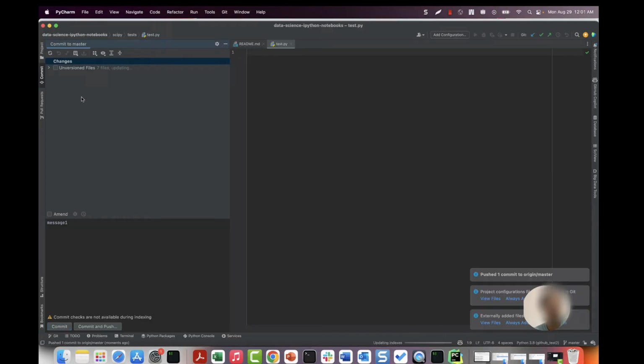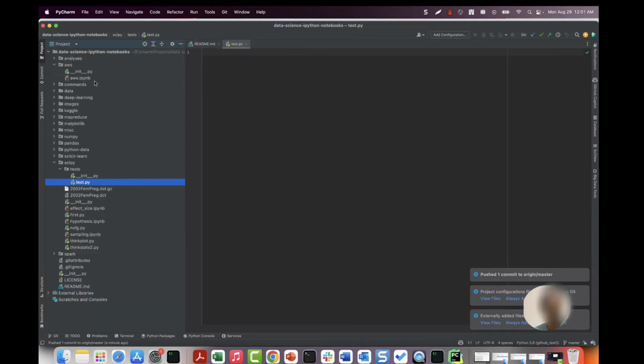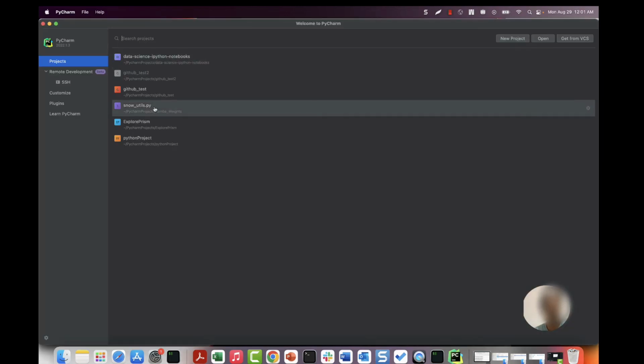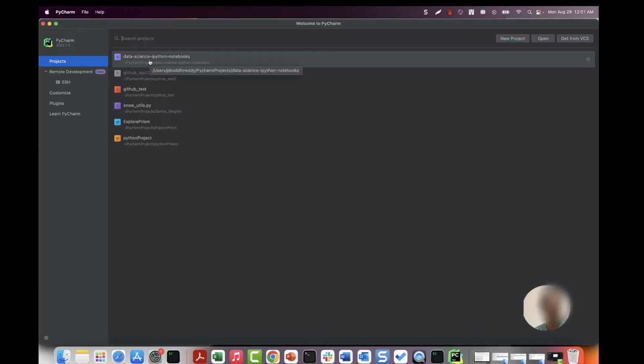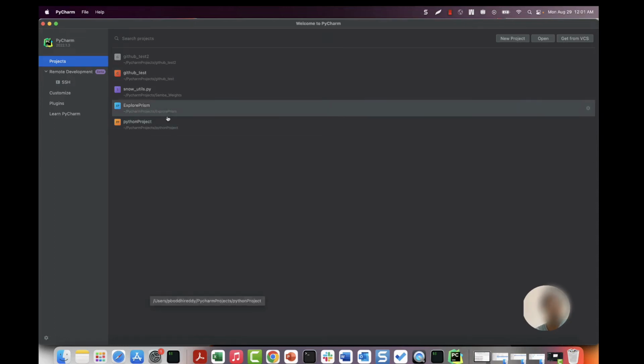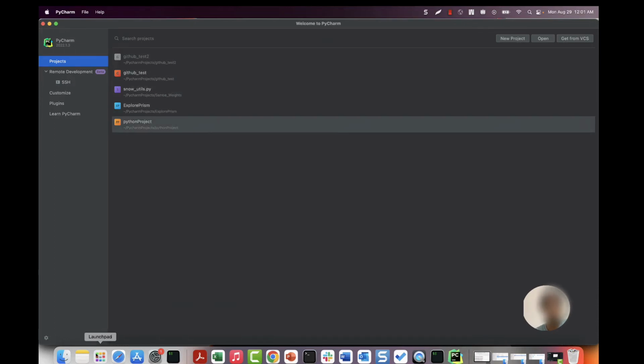Let me show you how to remove a project. When you are in this project, you click on it and then you go to File, and then you can say Close Project. Once you close the project, you see it's still here, not completely gone, so you can say Remove from Recent Projects, so it won't show up here. And then finally you can go to the PyCharm projects folder, and you delete that particular project, and that way you can remove a project.